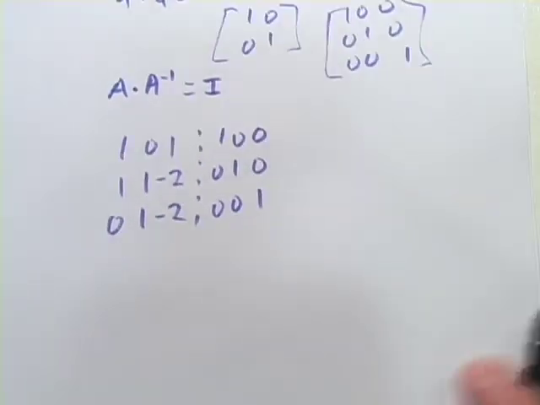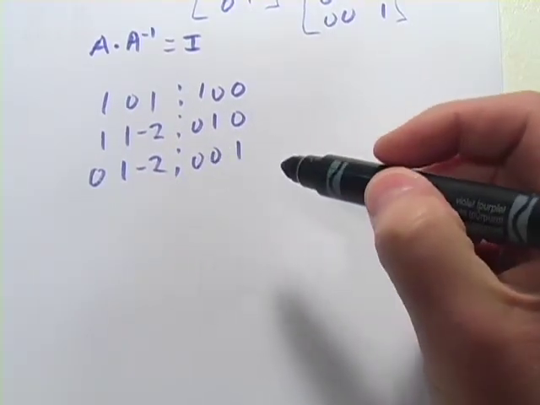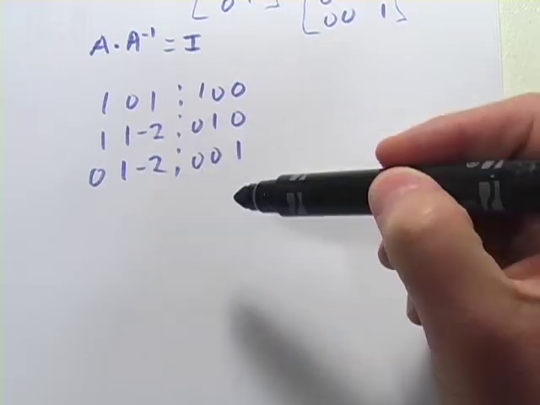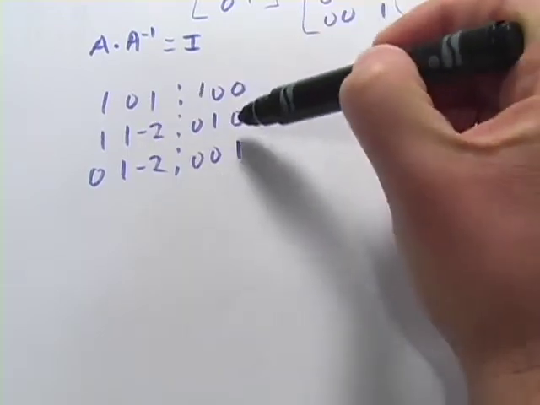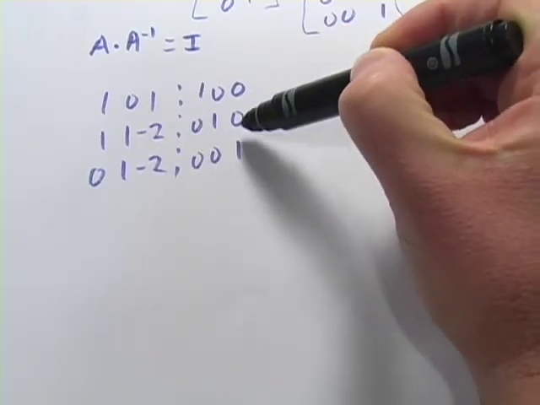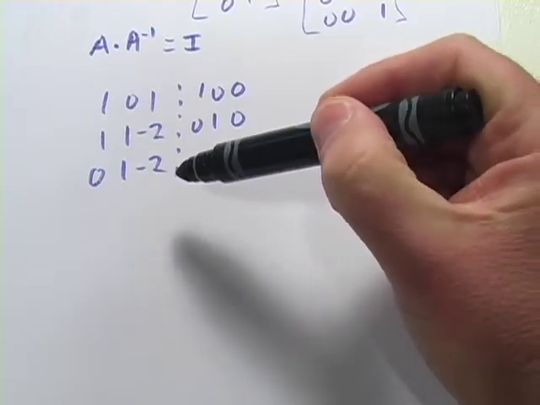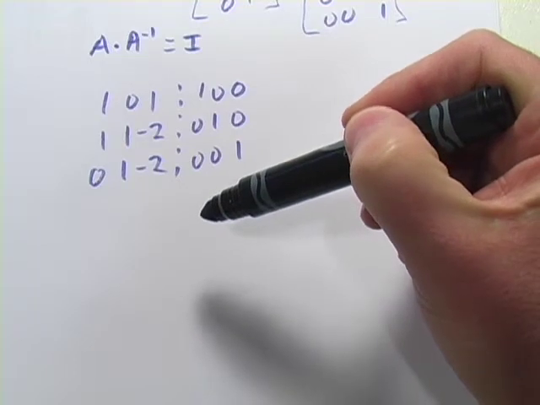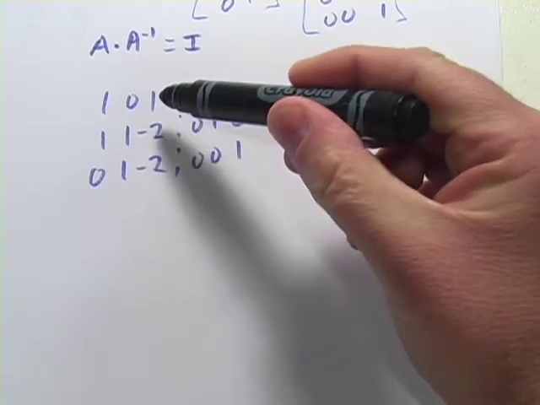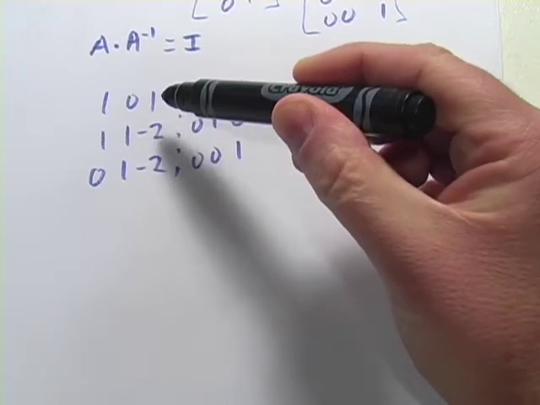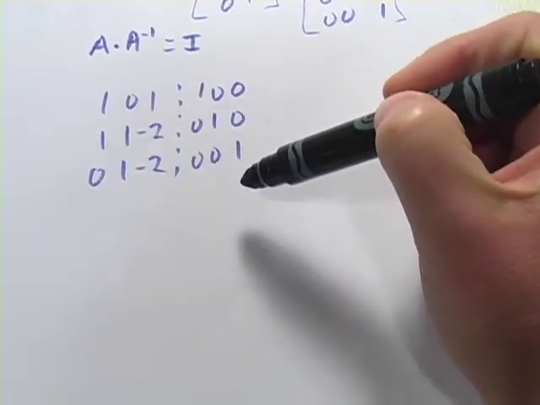Now this is kind of a process of trial and error. I'm going to try to apply what are called row operations. So I'm allowed to manipulate these rows. I could take row 2 and add it to row 1. If I did that here, I would need to do it here. This side keeps track of all the manipulations I'm performing on this thing. I could multiply a whole row by a constant if I wanted to. I could take one row, add it to the other row, but that row multiplied by a constant. I could also switch rows around if I wanted to. As long as I do what I do over here, I do over here.